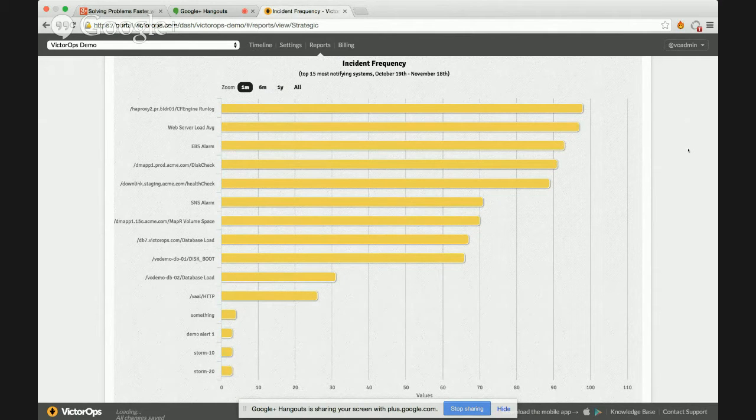Because if so, we should probably address it and get it fixed. Otherwise, it must just be something to do with some kind of noise that's really not relevant, and I don't need it paging me or waking me up in the middle of the night. So maybe we need to go into whatever monitoring service this is coming from, in this case CF Engine, and adjust our thresholds so that we don't get that alert as often.